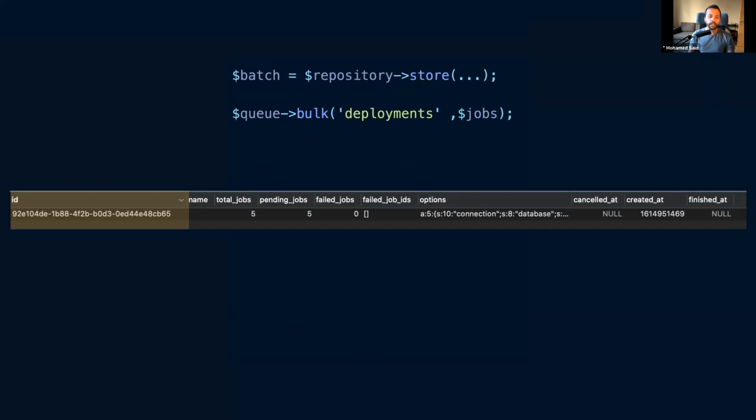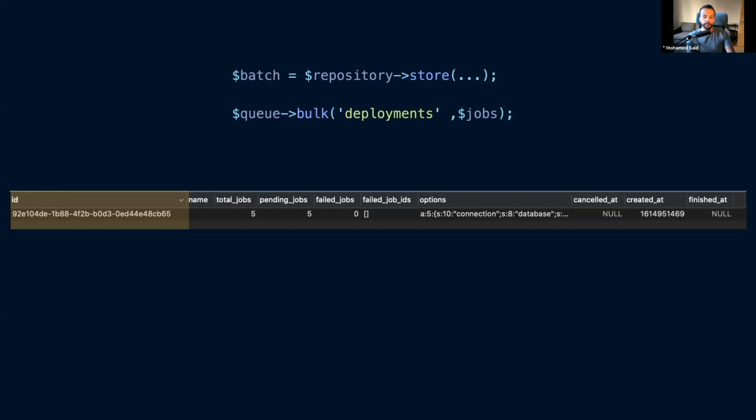And the way this works behind the scenes is that Laravel is going to create an instance of the batch repository, and it's going to call the store method on this instance. And this will create a database record, one that you can see on the screen in front of you. This is the record that the repository creates. Using the ID of that record, you can find information about the total number of jobs in this batch, the jobs that have been processed, and the jobs that have failed. Also, the IDs of the jobs that failed, so you can investigate or retry them manually if you want.